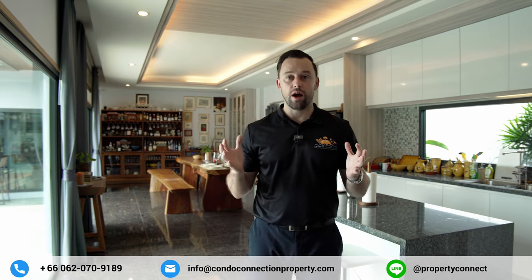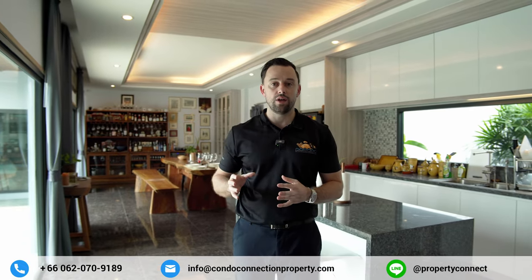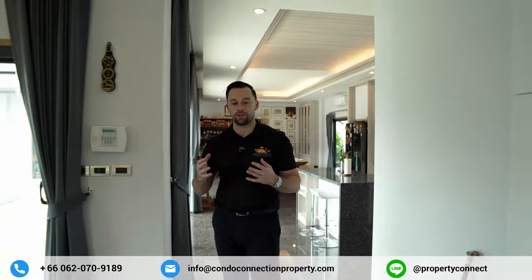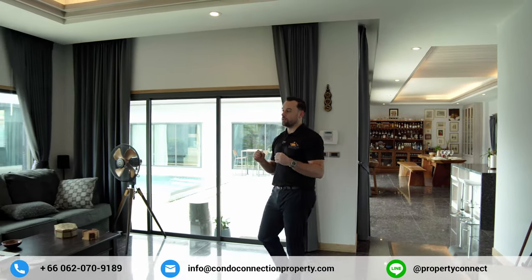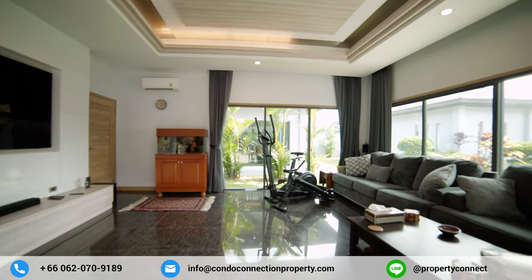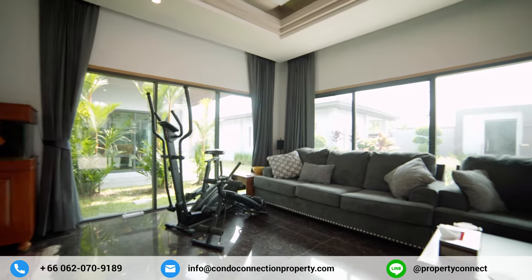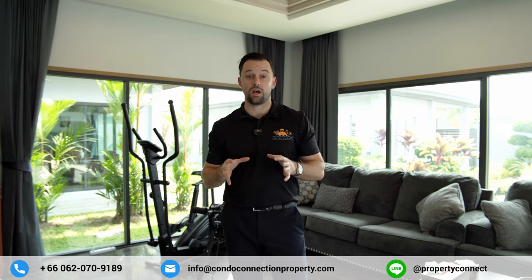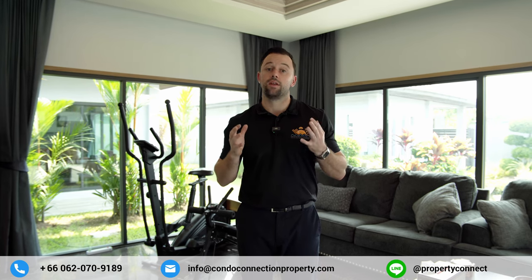In this main home, there are currently two bedrooms arranged, plus a separate library area we'll get to. Coming through the main entranceway, we walk through to the first living area with sofas, a great big screen TV, and everything that comes with the home ready to move into. What I love about this property are the really nice feature ceilings with recessed lighting and wood decor that give character to the home throughout. There's also a large dining area and a second seating and living area around the other side. This design is not done very often by the developer because you need a lot of land space — and that's exactly what this villa has.